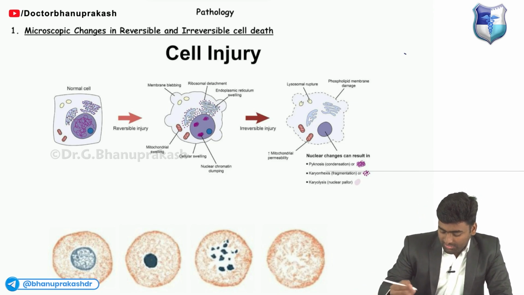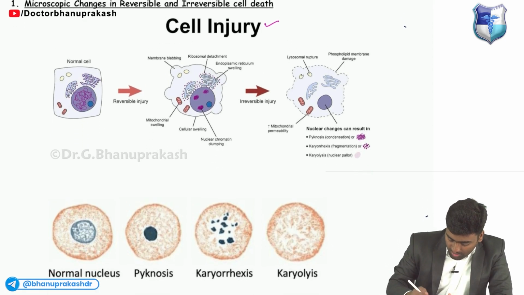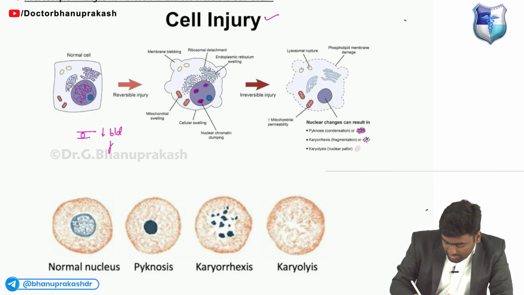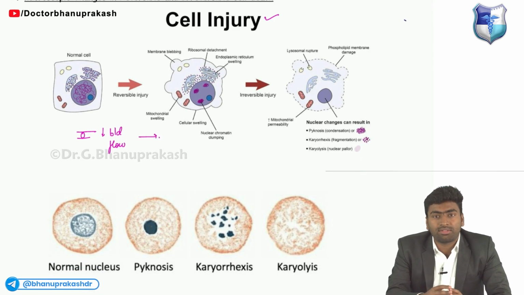First, you're able to see the first topic we're going to discuss: the cell injury. When there is a normal cell, it will perform its normal function. But when a cell undergoes ischemia or stress, it leads to cell injury. For example, there is a normal cell. Because of a thrombus, the blood flow is decreased.